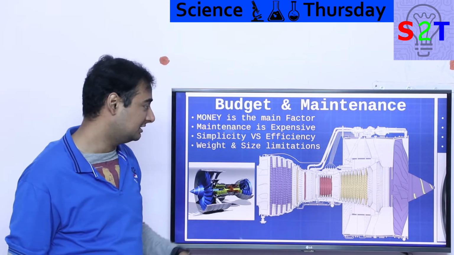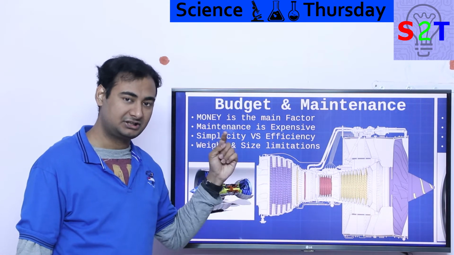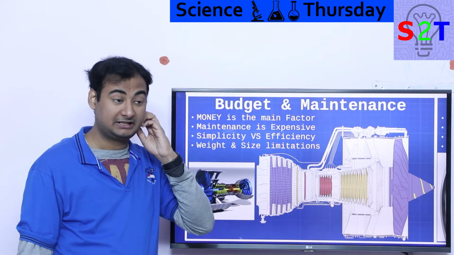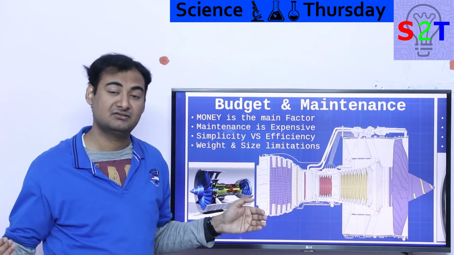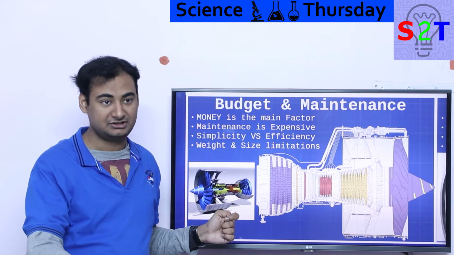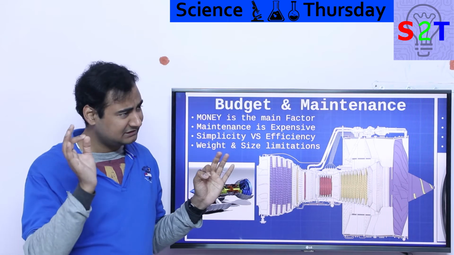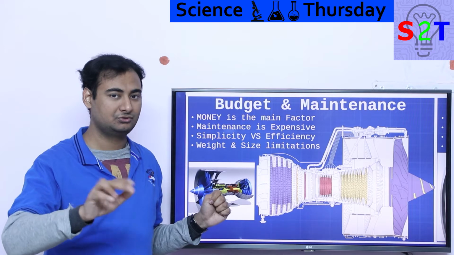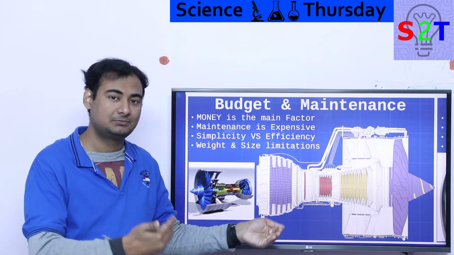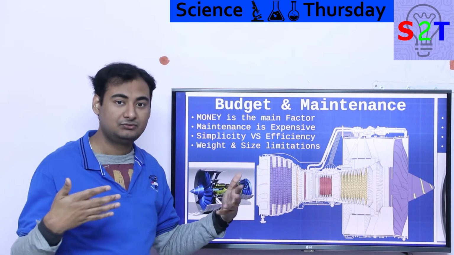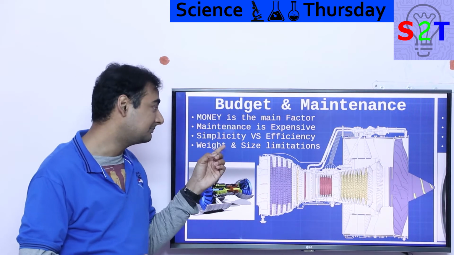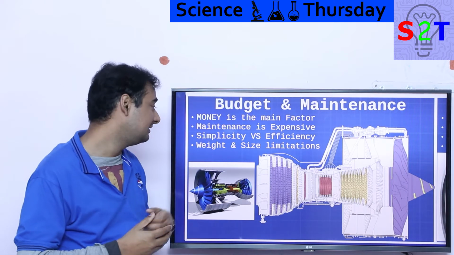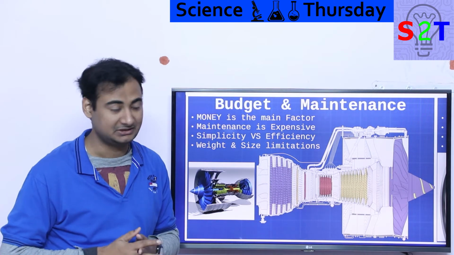Rolls-Royce will say, I'm gonna give you the most efficient engine, but it requires at least 5 technicians to maintain it at every airport. The other company would say, I don't care about mileage, we do not have enough staff to maintain a complicated engine, so give us a simple engine. So it's like ours is 3 to 4% more inefficient, but ours is simple. So that also plays a role. Sometimes there are two factors that work against each other: one is simplicity, another is efficiency. The higher the efficiency you want, the bigger and more complicated your system gets, and the simpler you get, the more inefficient it becomes.